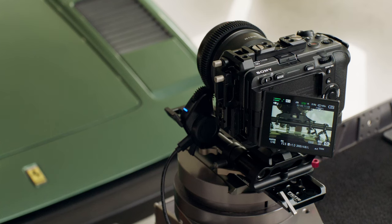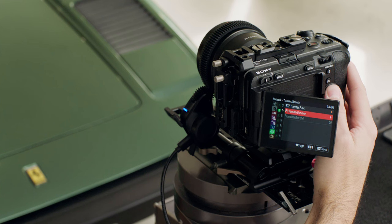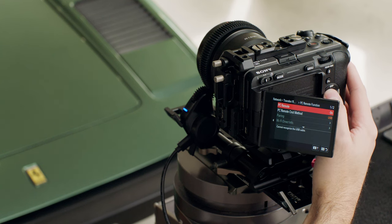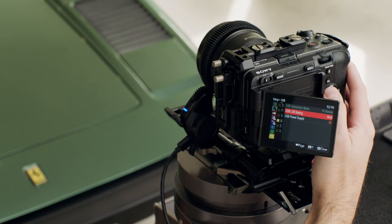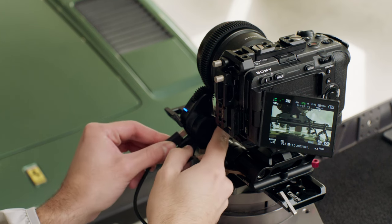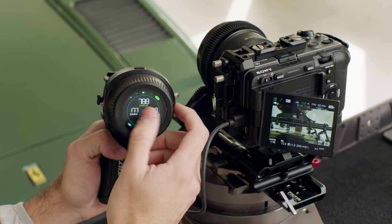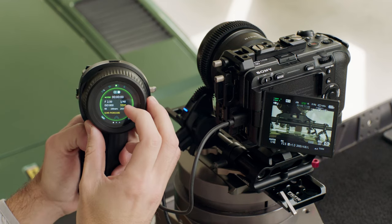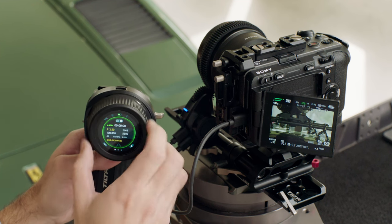We're now going to set up camera control for the Sony FX3 and FX30 with the Nucleus Nano 2. To connect, open up the menu of the camera, under the network option go to transfer and remote, and make sure that PC remote function is turned on and set to be controlled via USB. You're also going to want to scroll down into the setup menu — on the second page you'll find an option for USB, and you just want to make sure that USB power supply is turned on. From there, make sure that port number two is available for your USB-C cable, connect a PD USB-C cable from port two into the USB-C port of your camera. Then swipe over on the main page — it should show FX3 and you can select between the different options. Make sure that is set to DF, otherwise you'll need to use the zoom rocker, and then simply turn the dial to make adjustments.